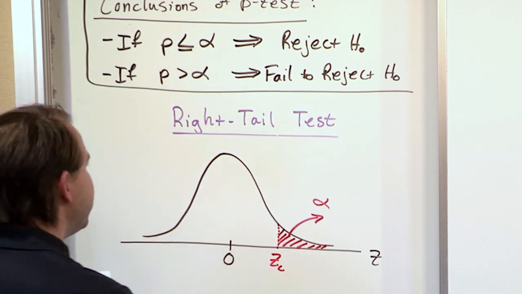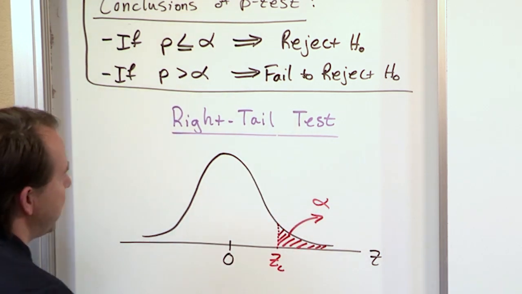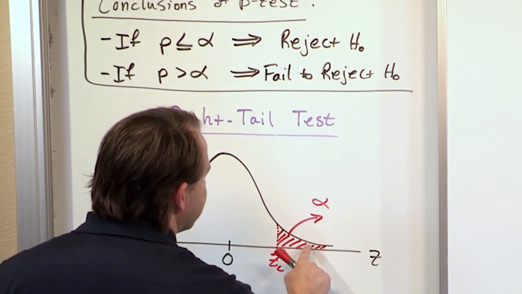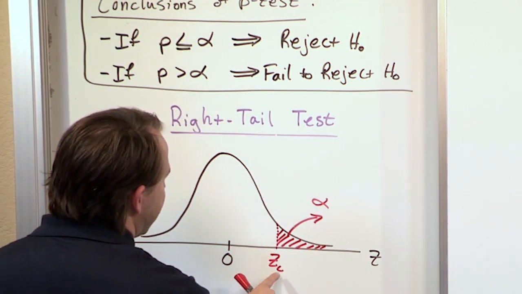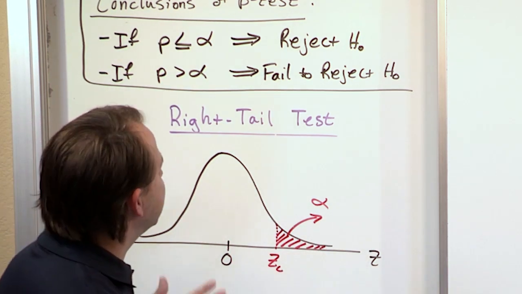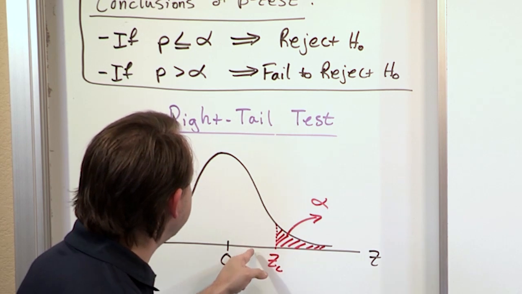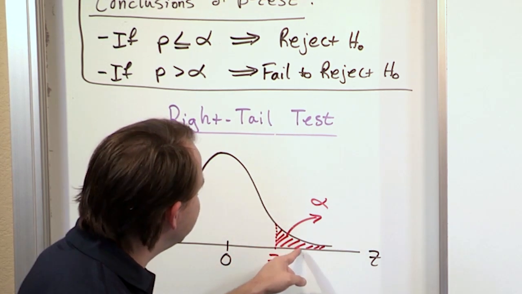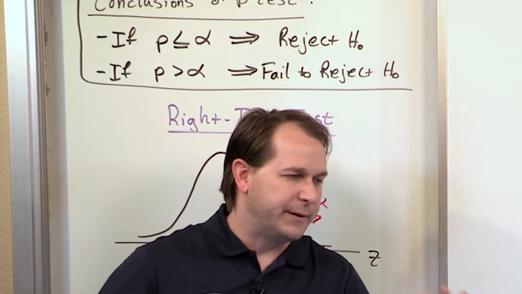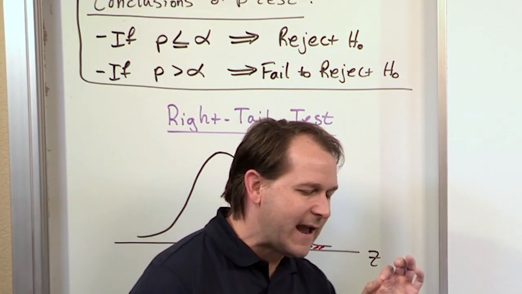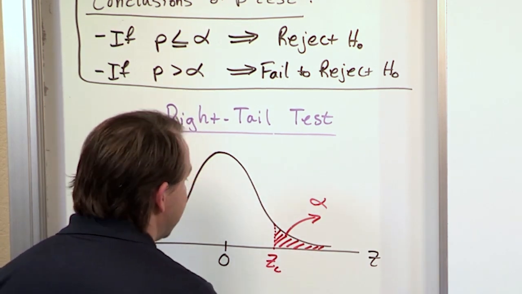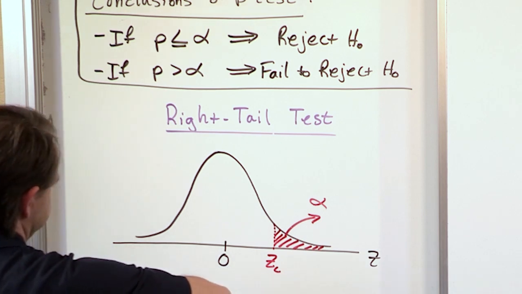Okay, so the way that we would work this problem if it were a regular hypothesis test, not p-values, we would put our alpha, we'd shade the right tail, we'd find the critical value here, which would be a number in terms of z, and then we get our test data, we calculate the test statistic z, and we would see if it falls here or here, and that tells us if we reject or fail to reject. Okay, that's a bunch of talking about stuff we've already done. Now, let's apply the new thing. All right, here's where we need to talk about p-values, okay?